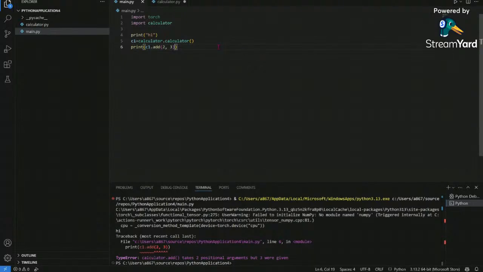You have import calculator, but where are you importing the calculator from? You should say from calculator.py import calculator. Oh, okay. So this is going to be A equals that, and print A, and import from calculator.py.